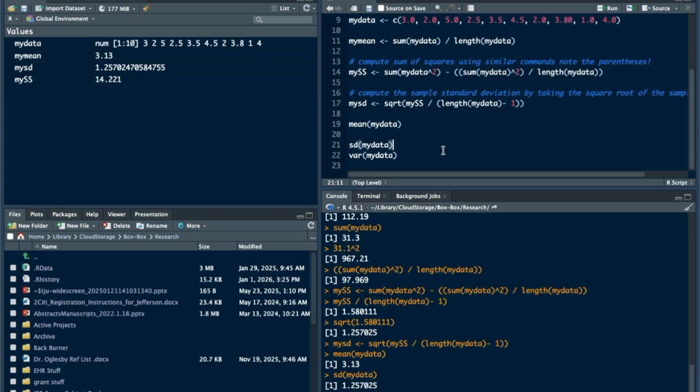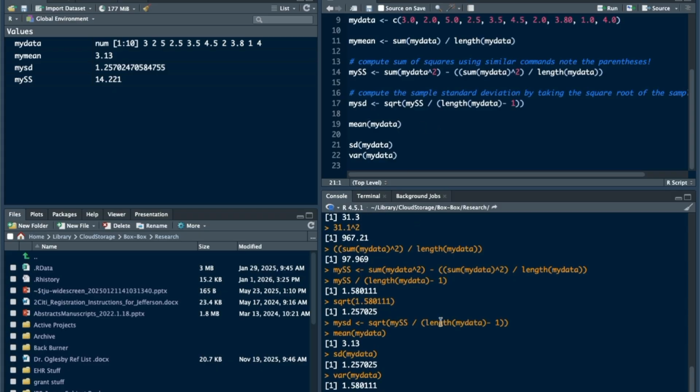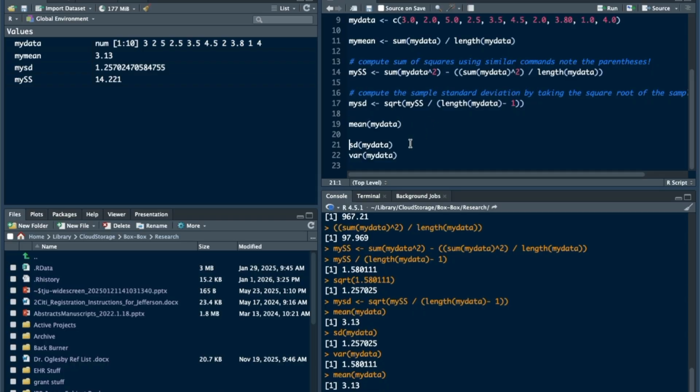By the way, what I'm doing here, if you don't like to click run or copy and paste, you can either select or put your cursor at the front or end of the line that you want to run. So let's say I want to compute the mean again. On my computer, since it's a Mac, you would do command and then enter, and it runs the code. On a PC, that would be control enter. Control enter will run. So I'll do that as a shortcut a lot because it saves some time.